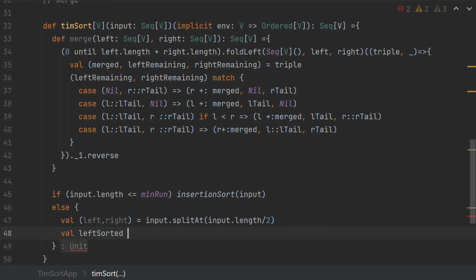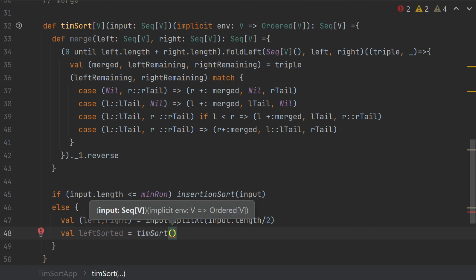This will happen recursively till we reach the minimum length, where the array size is equal to the minimum run length, so it will call timSort on the left.